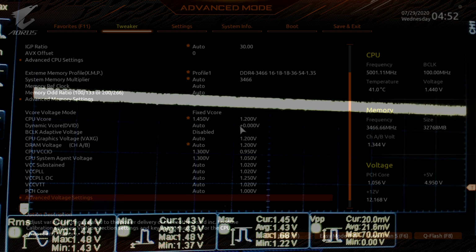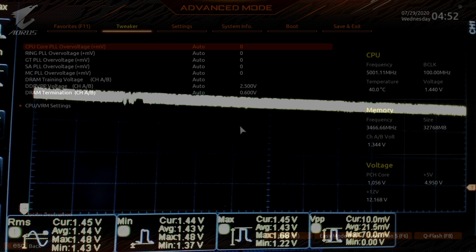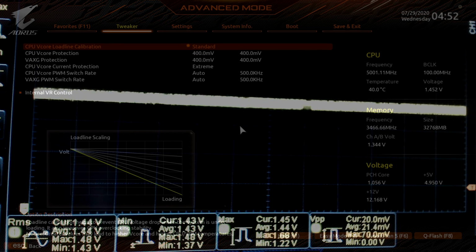yeah. So one, Ultra Extreme LLC is just straight up bad. You shouldn't use it. Maybe if you were running your CPU for max frequency validations and you literally just had one core enabled, then it might be viable. Because if you only have one core enabled, the difference in how much current the CPU can pull from idle to full load is not that big anymore.